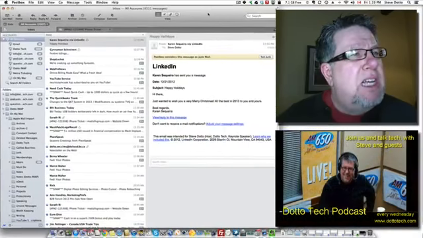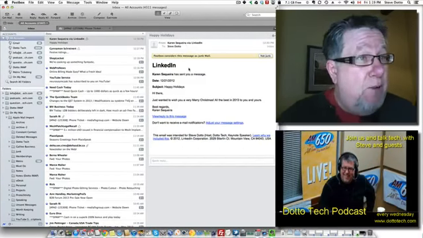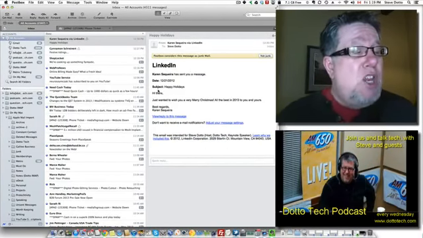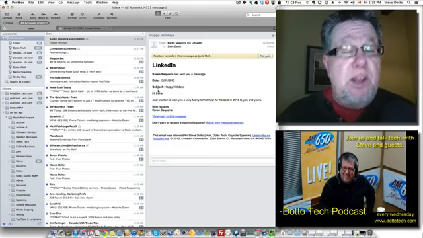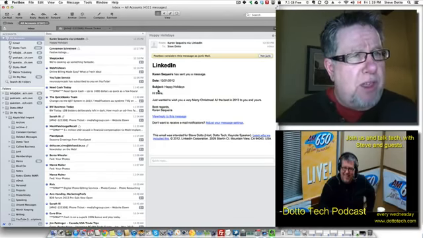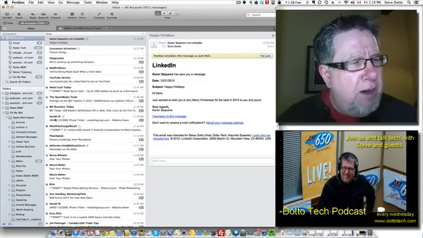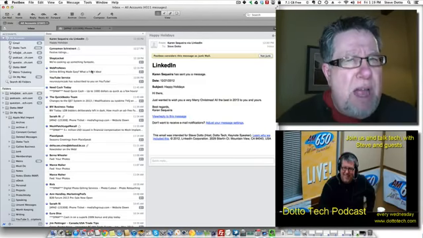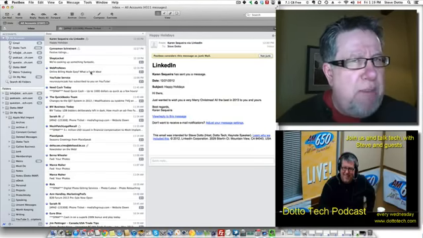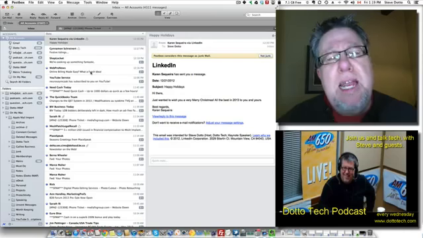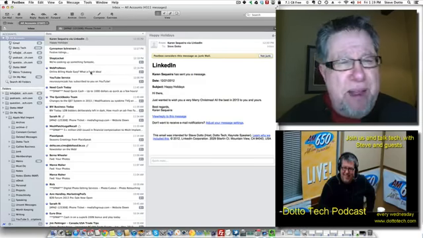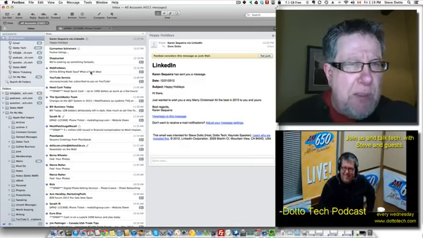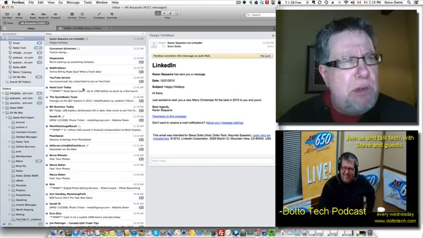Now, there was the second issue that I have with PostBox, and I know this from my first tests of it. I first installed it on a notebook and played with it on a notebook for a little while before I decided to install it on my main computer here. It doesn't do out of the box the same kind of spam filtering as my Apple Mail. And it actually sort of does, but all of those spam messages ended up in my inbox, and I went, oh, okay, what's going on here?